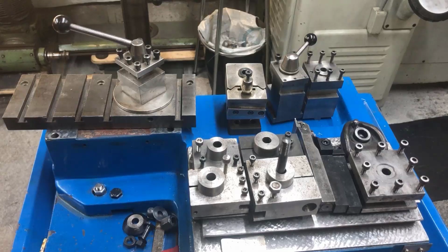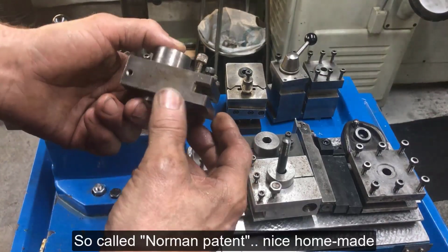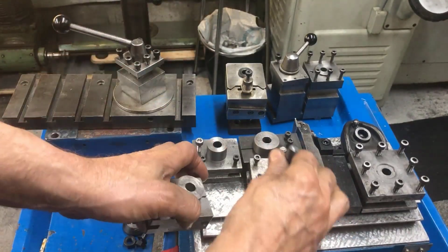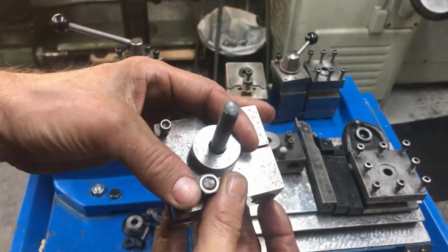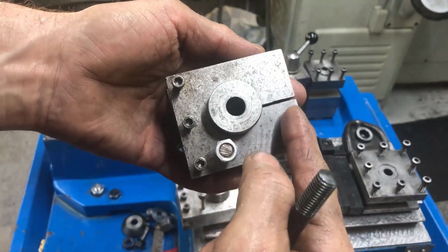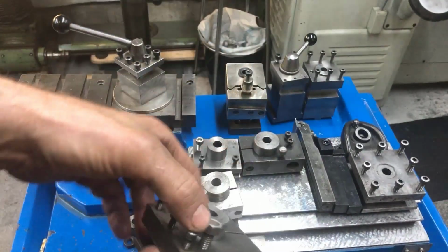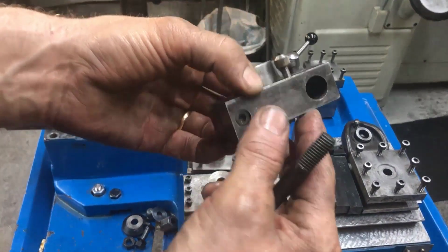Here you see my compilation of tool holder systems for the Myford. And the only quick change tooling I have are Norman patent tool holders. This is a homebrew design consisting of a cylindrical boss, which you can mount directly onto the cross slide. And then these square blocks that are purpose made for different tooling. They are slitted, as you can see, and then you just pull them together over this boss with the Allen bolt in there. Very simple, functional. And then you have a set screw for height adjustment.